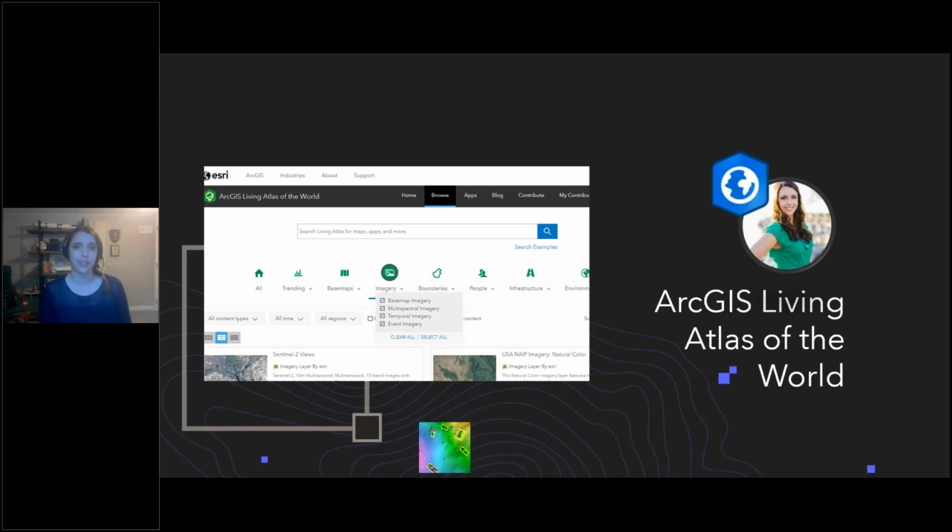world's foremost collection of geographic information. Some of you listening today may remember when the Living Atlas was in its infancy in around 2007. And like any living thing, it has really grown and evolved over the past 14 years.